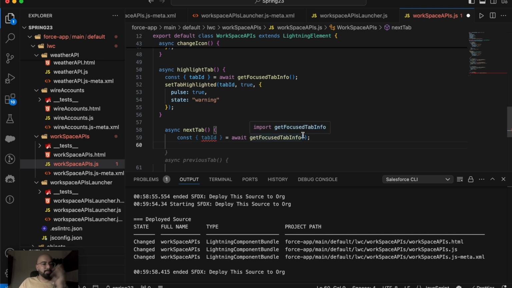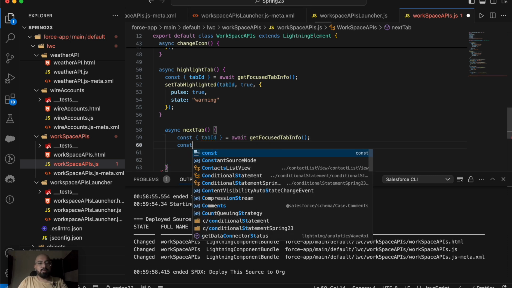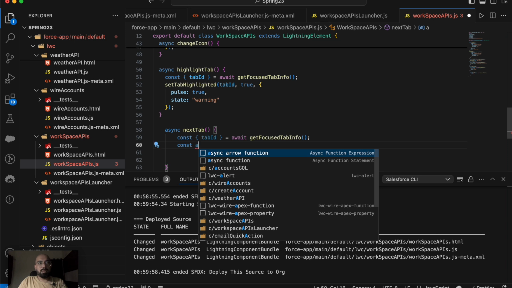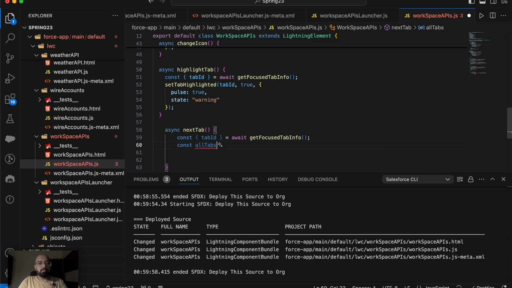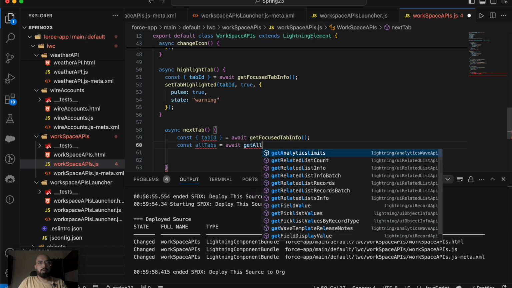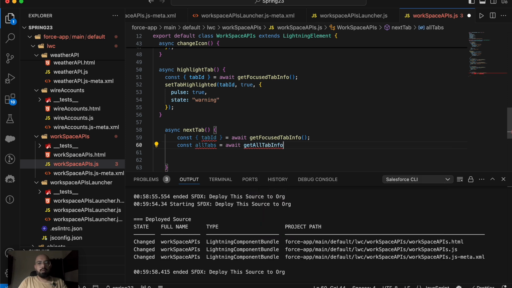So it is simple math that you need to do while playing around with this tab focus thing. Okay, so we'll create another constant here, which is all tabs. Get all tab info, again a method that you need to import above. We'll do it.